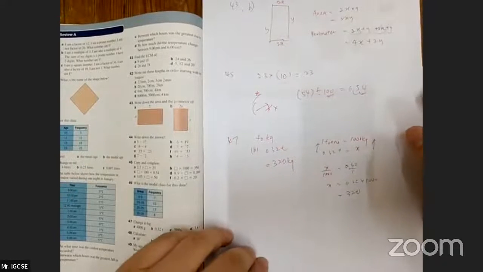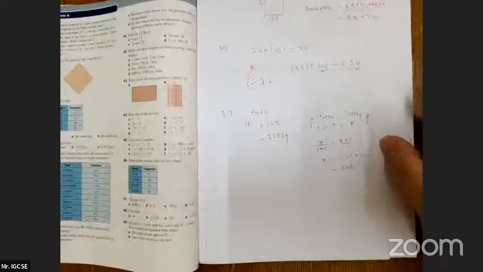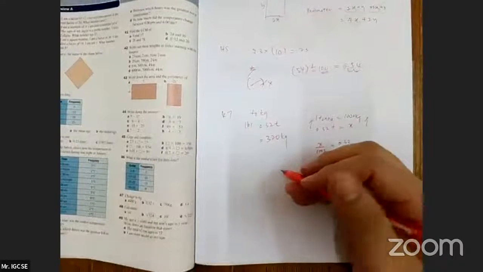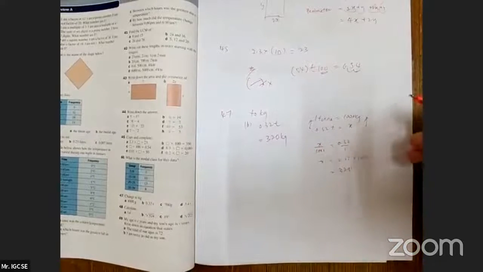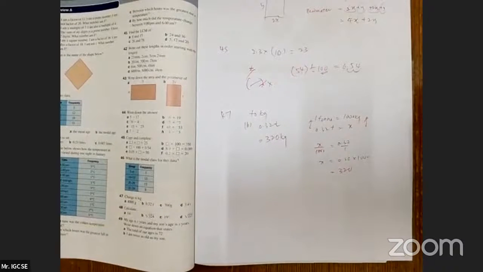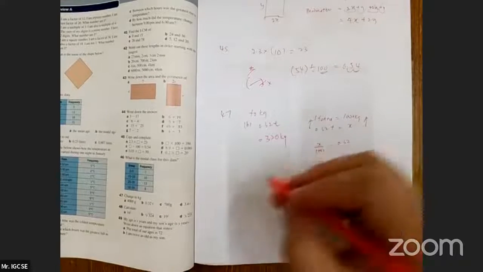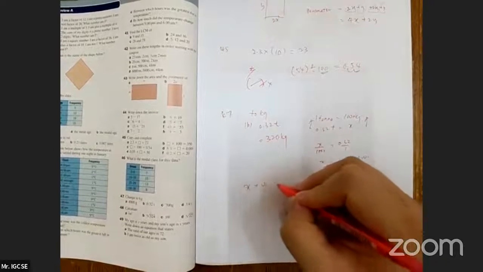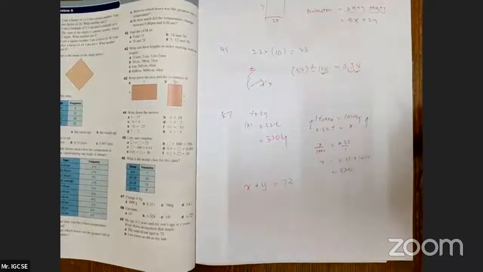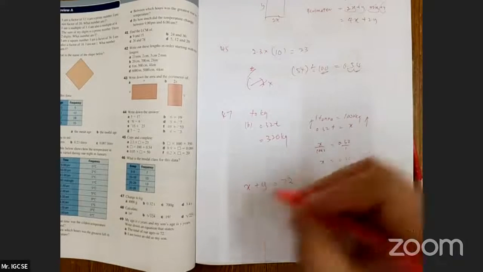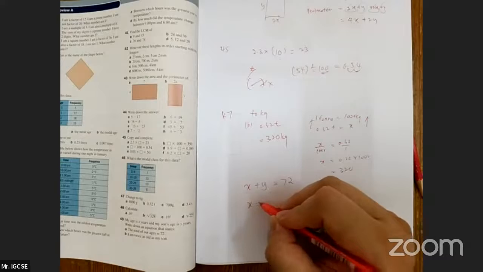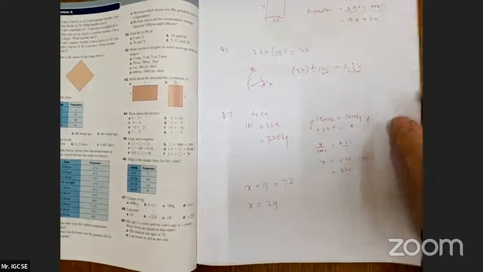Okay, number 49 is not the easiest one. Some very hard one. My age is 8 years. My age is 8x years. And my son's is y years. Right now the equation for the total of our age is 72. That means x plus y is 72. Okay. So I'm twice as old as my son. So the x is actually 2y. Okay.